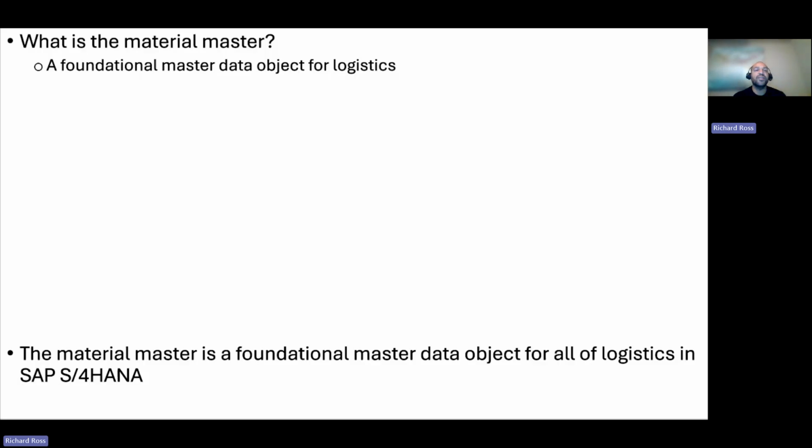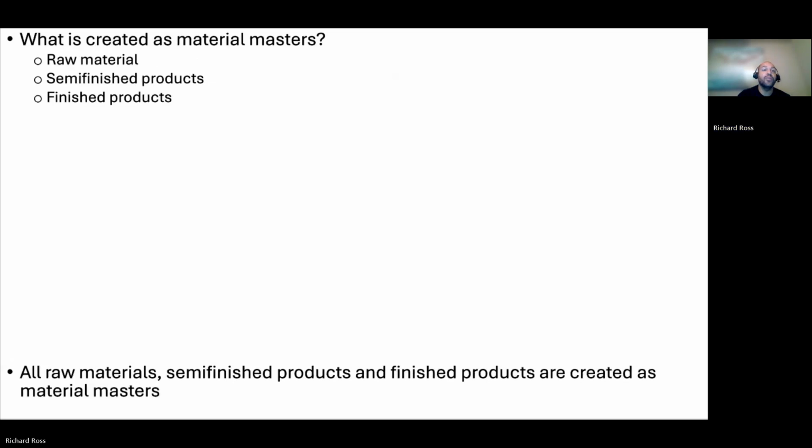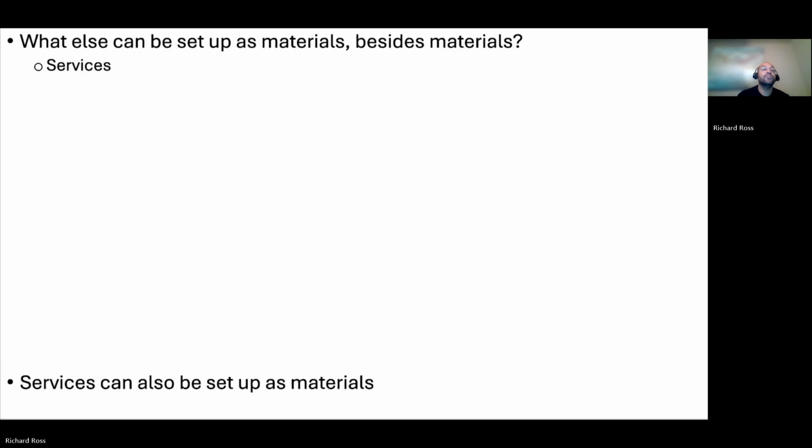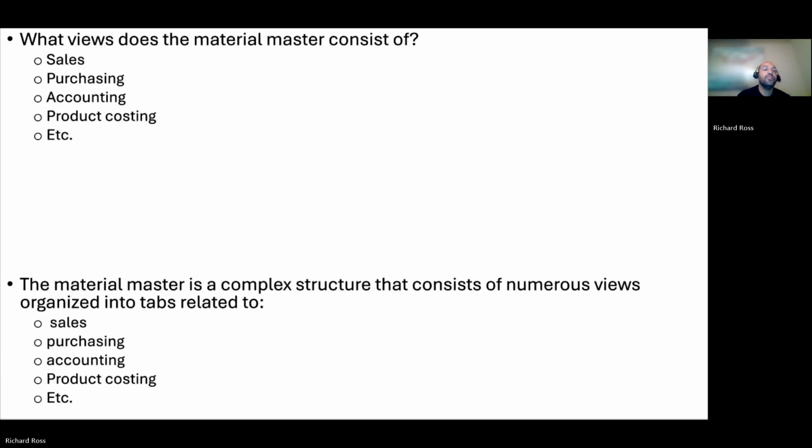Focus, material master. What is the material master? A foundational master data object for logistics. What is created as material masters? Raw material, semi-finished products, and finished products. What else can be set up as materials besides materials? Services. What views does the material master consist of? Sales, purchasing, accounting, product costing, etc.